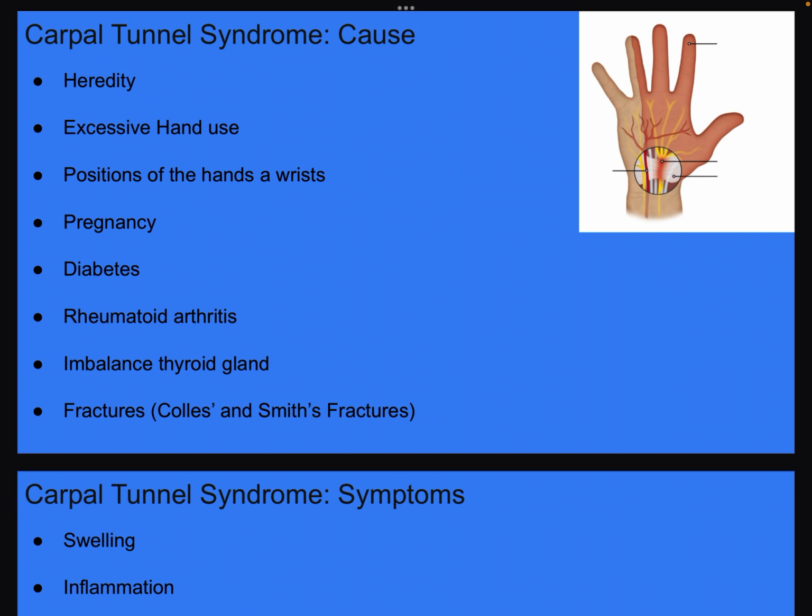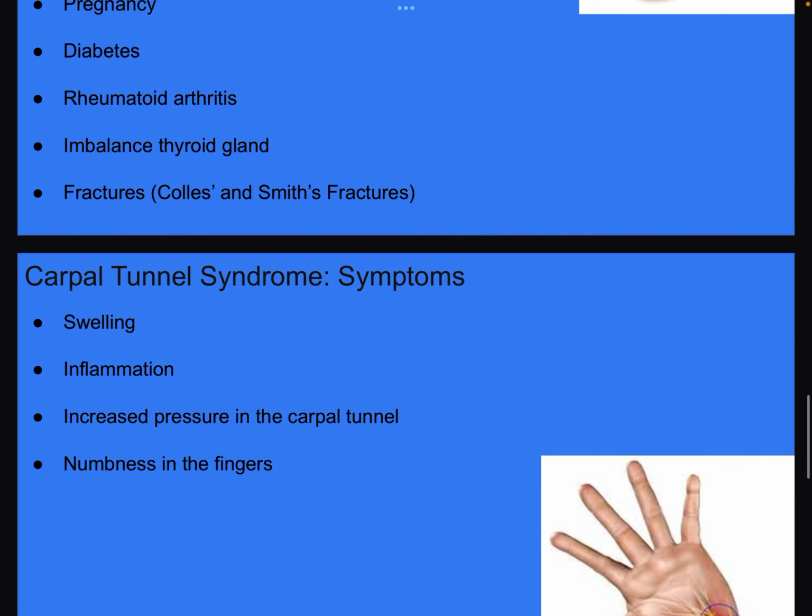So this is the common ground: these fractures, Colles and Smith fractures, can lead to carpal tunnel syndrome, and that's an after effect. Even after everything has gone through rehabilitation for both these fractures, it could still cause carpal tunnel syndrome. It's bound to happen in a lot of cases with any injuries to the wrist, doesn't matter if it's common or uncommon, it will most likely cause carpal tunnel syndrome.